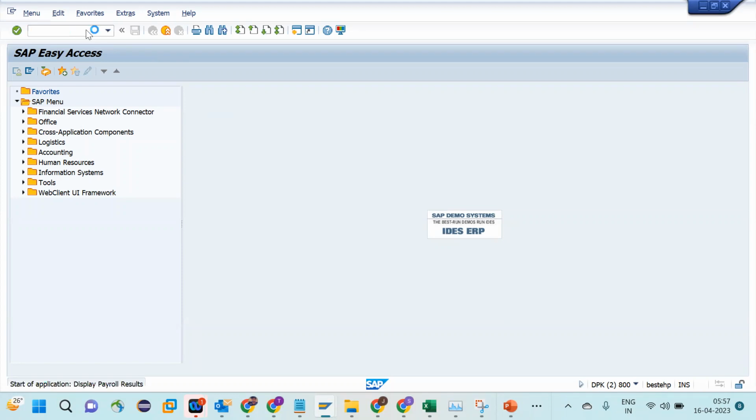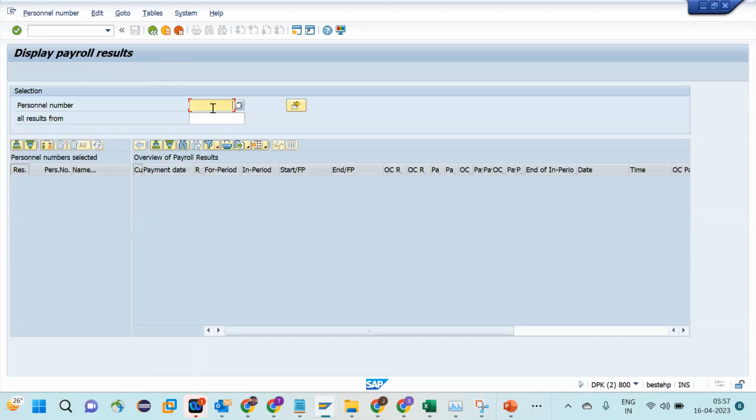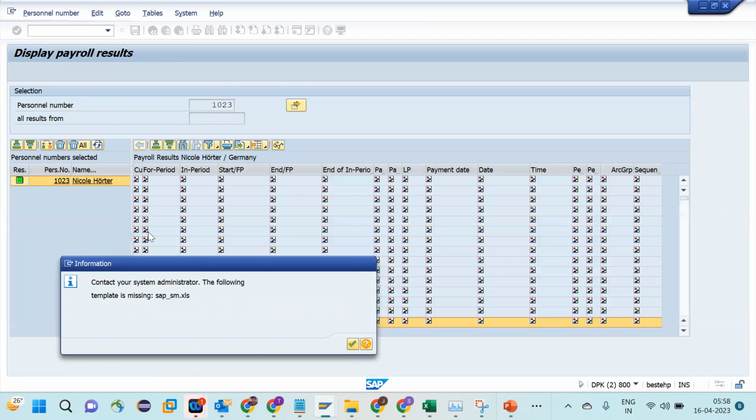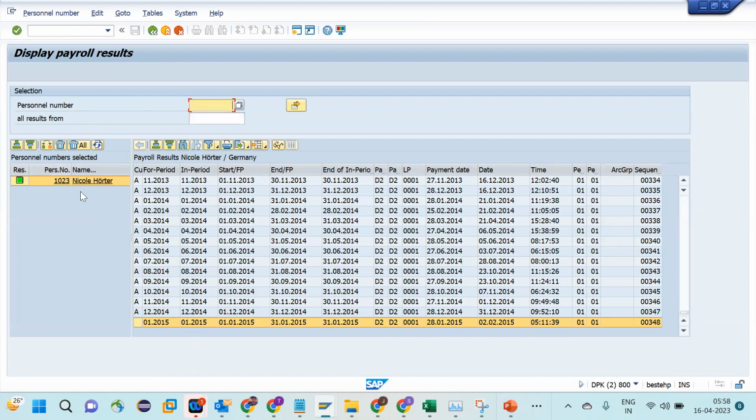Hit enter. Here, enter the personal number of the employee. If there is a payroll result, it will be shown on the left side in green. Green means there is payroll result for the employee.